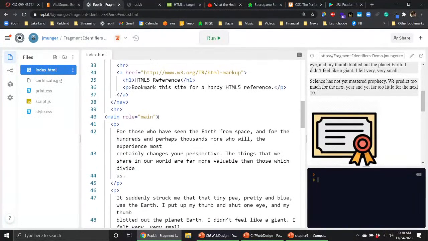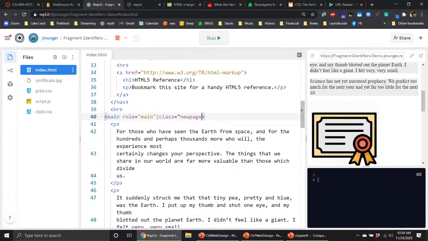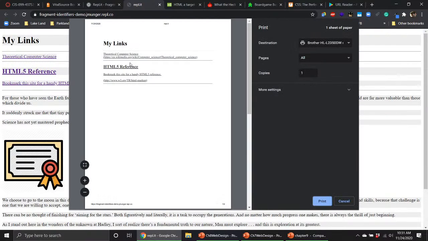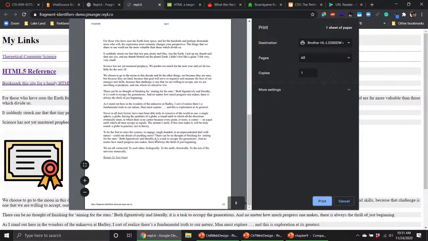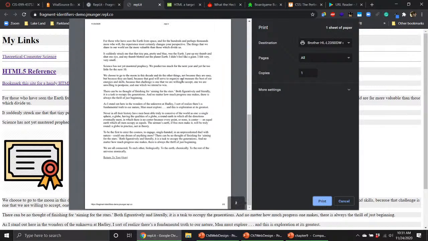So I can add in that attribute of class equals new page. Okay, now when I print, the links will be on one page and the content will start on another. And you can separate this however you want. I could put a new page at different points in the text.